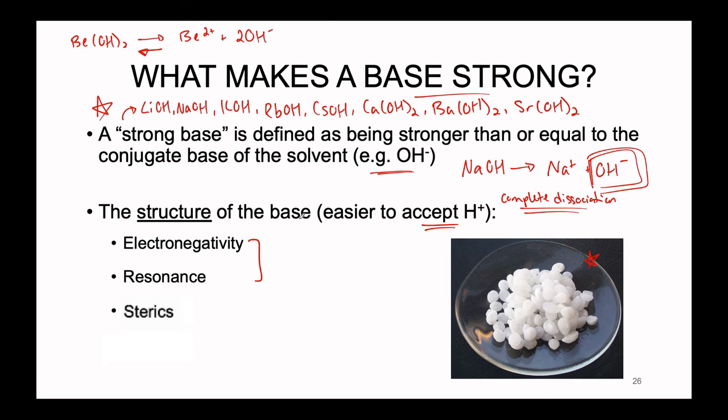We've already seen how these variables played into the ease of donating an H+. Well, if we think about something like F-, this is a very small ion, with a negative charge, very easy at stabilizing a negative charge, meaning that it's also going to be able to pull an H+ towards it because this negative charge on the ion is very small and concentrated. Now, we wouldn't consider F- to be a strong base, but it is going to be a stronger weak base, if that makes sense. So on that scale of strong to weak, it will be a little bit closer to the strong side, even though it's not completely strong.